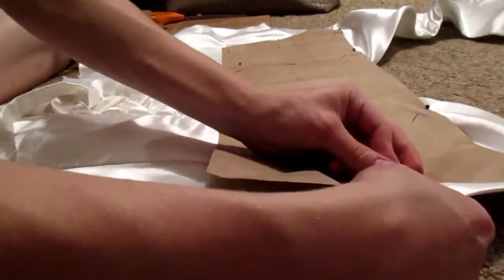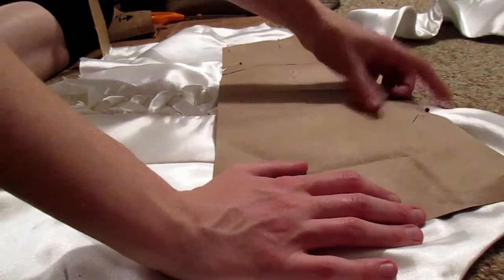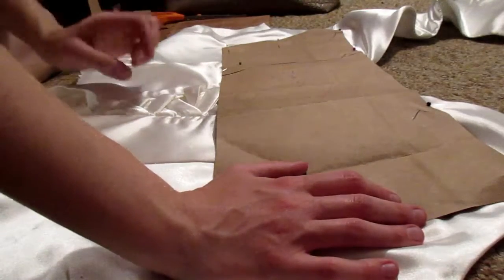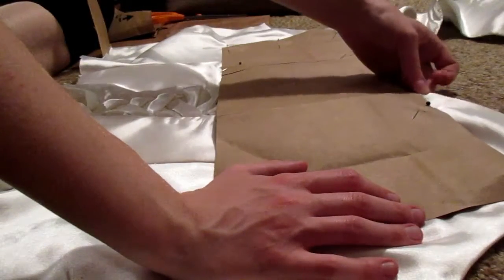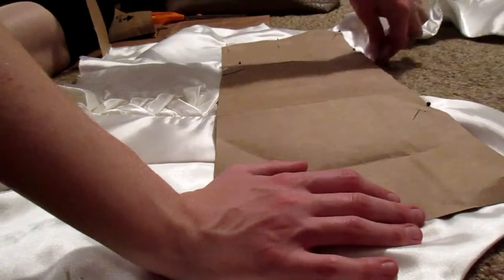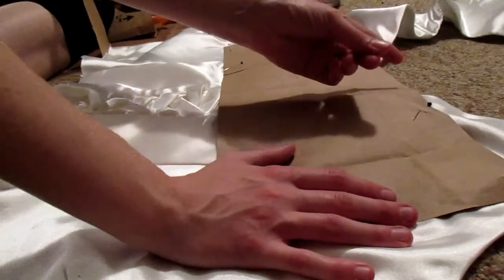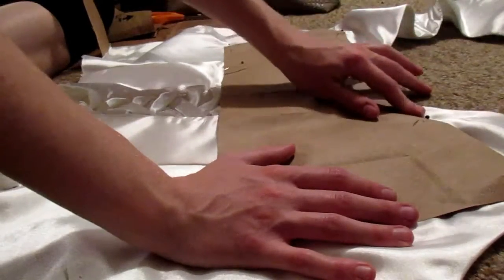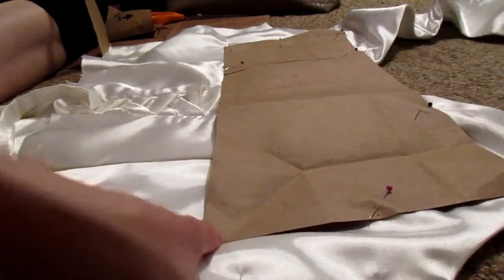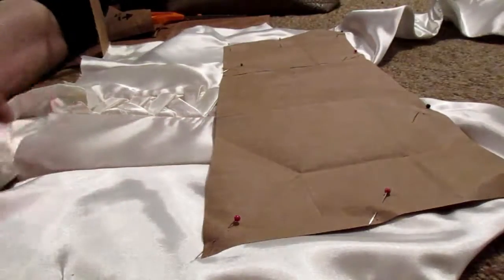What I'm going to do is cut upwards a little bit of the pattern, because under here I have the ribbons lacing up the back, and they end at a certain place, and I want the seam on the sides of them to be even, but in order to do that I'm actually going to need to cut upwards so that when I flip the seam in to hem it, it's even. So I'll just have to keep that in mind. I don't really want to make a whole new pattern for this, for something that I can just eye. I tend to eye a lot of things.